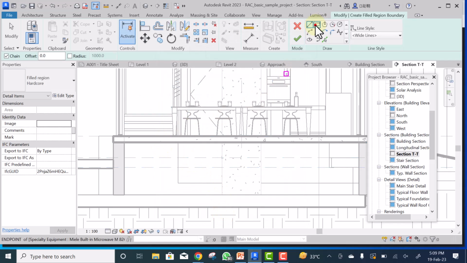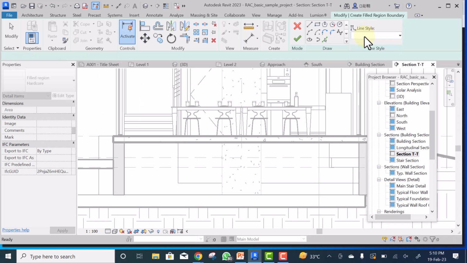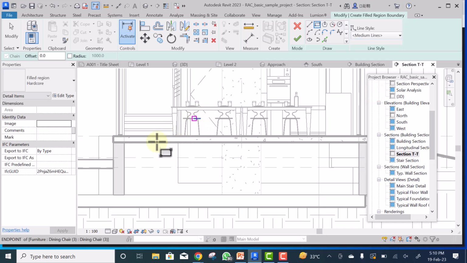Now I can draw a very long rectangle here. I don't normally use wide lines. I always use medium line. So I'll pick medium line, and I create a rectangle.